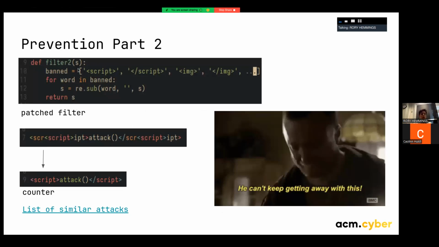So for example, this script removes every possible HTML tag, right? In that case, you'd think, well, how would I ever be able to write tags on the page if it removes all the HTML tags? Well, the weakness of this is that it substitutes each HTML tag for the empty string, and it doesn't call it recursively. So you can embed your tags within other tags. What happens here is that this tag will be removed, and then what's left over after is the actual tag that needs to be there. So there's actually a lot of ways you can do this, and if you go on to this link, you can see more.